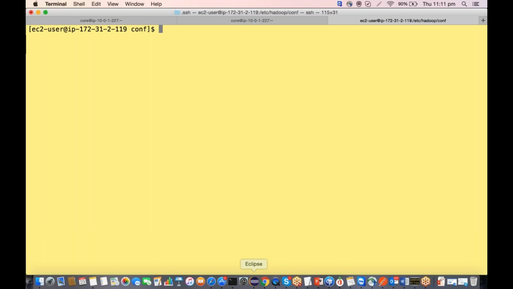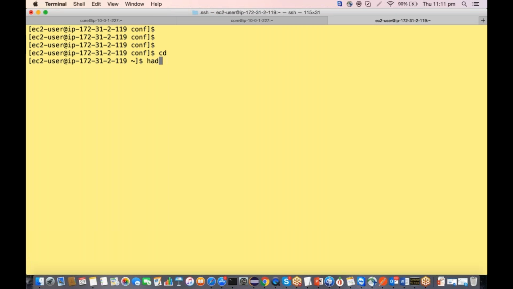Now, so get command. Let's see what all files are there. For example, hadoop fs -ls. This time I'm not going to provide any path here. I'm just going to press enter, which is as good as saying hadoop fs -ls /user/ec2-user.